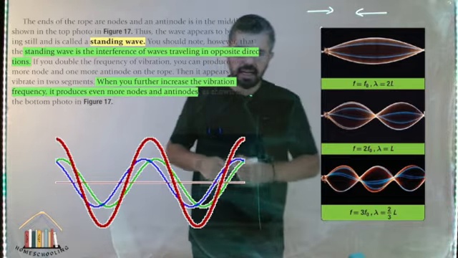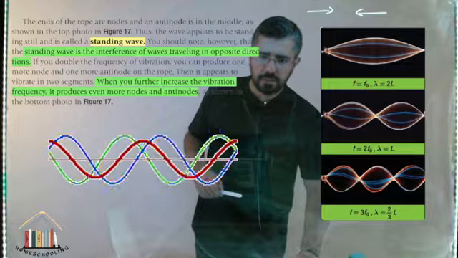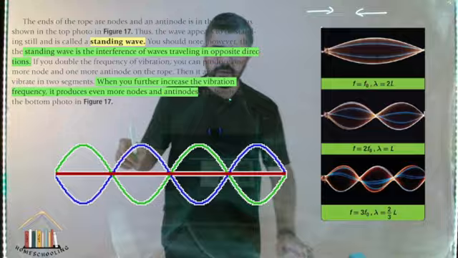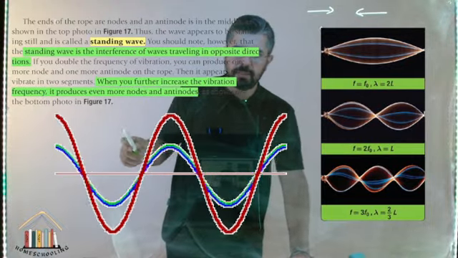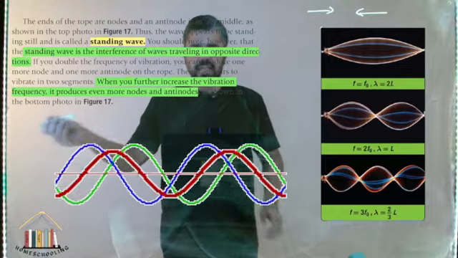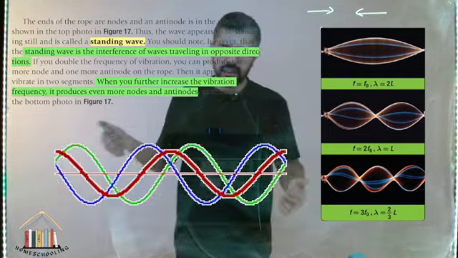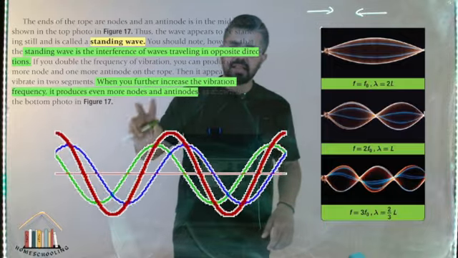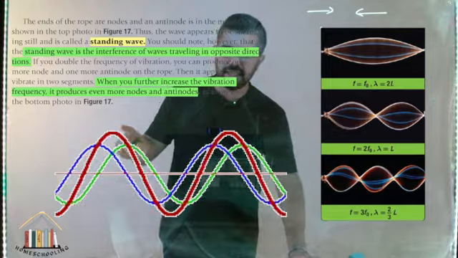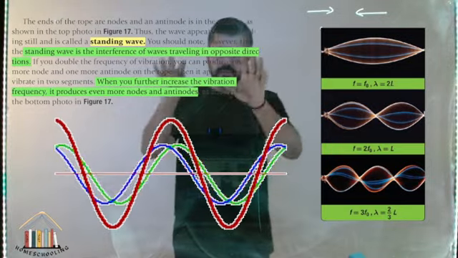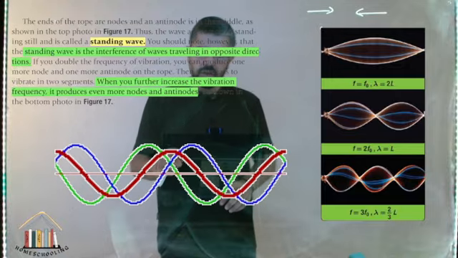If you look at this graph here, I want you to notice the green, forget about the red for now. If you look at the green and the blue, you notice that the green is going to the left and the blue is going to the right. They are going in opposite directions. And the red one is the resultant of both of them. The red one is the standing wave. You notice it seems like it's standing, not moving. It's just moving up and down. I hope you noticed that.